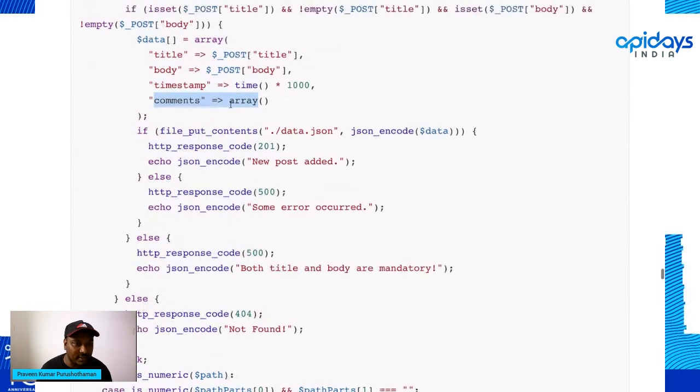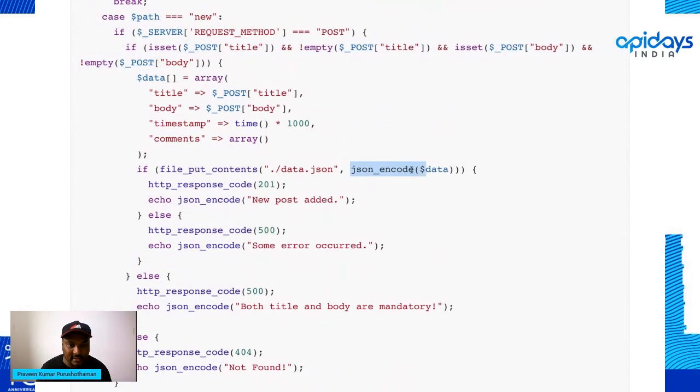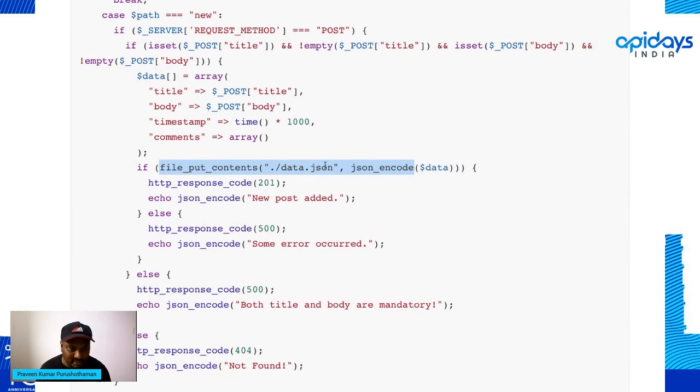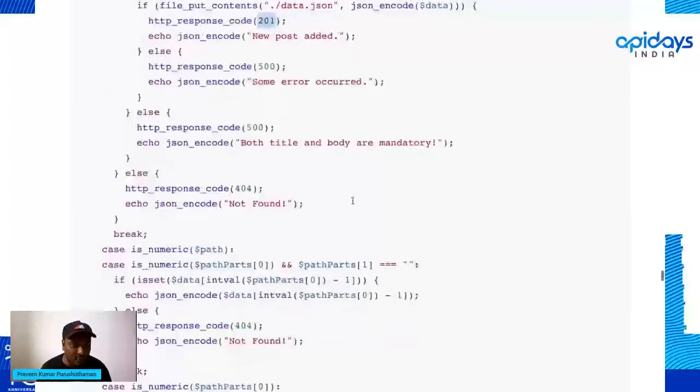So now what I'm doing is, I'm going to use this updated data and encode it into JSON, and then actually replace the JSON file, which is the data.json. And if everything works fine, I'm going to use an HTTP response code of 201. 201 is the code for created, and then I'm echoing out that a new post is added.